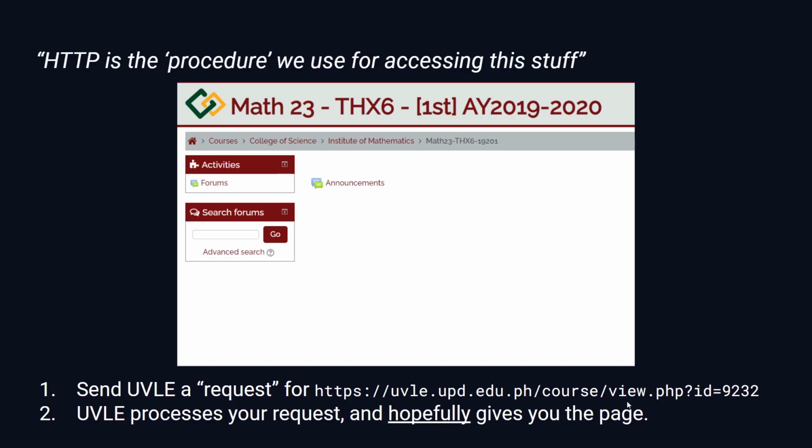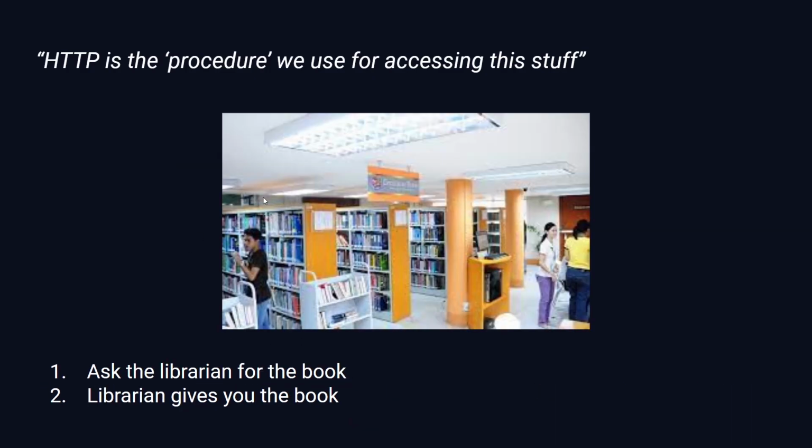It's not 100% sure na bibigyan niya sa'yo yung page. So, paano ito mag-fail? Pwedeng hindi ka naka-login, that's 1. Pwedeng hindi nag-e-exist yung page, that's 2. Pwedeng mag-error yung Uvle, pwedeng down yung Uvle, no? So, there are many things that can go wrong. Same thing with the library, mali o wala yung libro, or hindi ka pala pwedeng maghiram ng ganoong klaseng libro. So, ganoon yung HTTP.